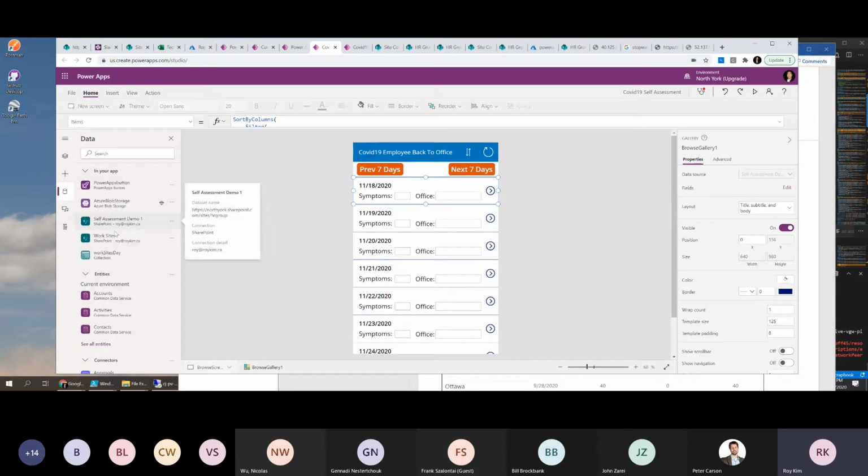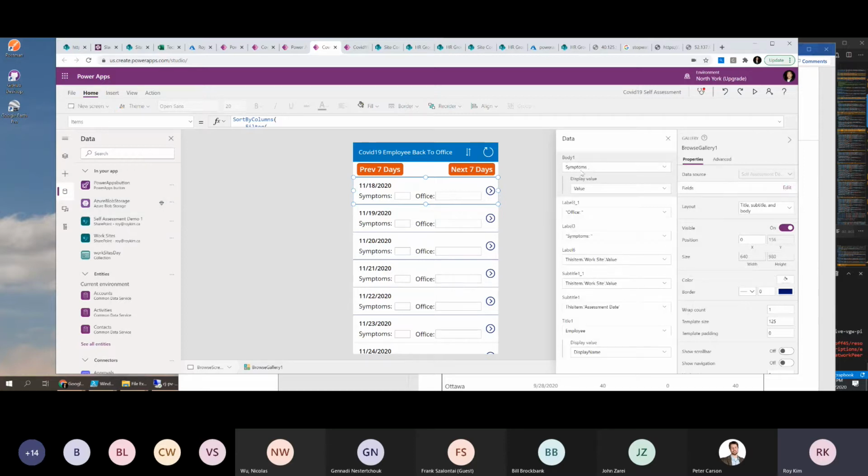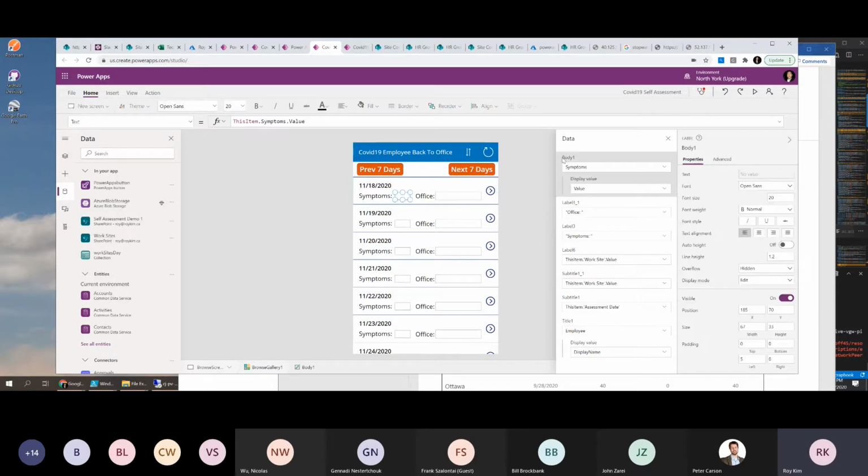It's connected to the SharePoint list, my worksite list, and that's how I bring that information into this browse gallery, by selecting the data source. These are the SharePoint columns, and I choose which is designated as the body in this layout, same thing as Office, Subtitle, and Subtitle 1. It's a predefined layout, but you map the SharePoint list columns to these designated placeholders.